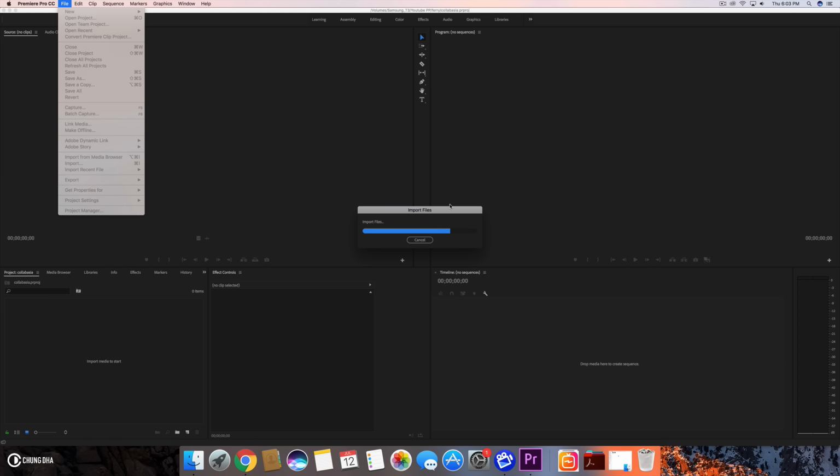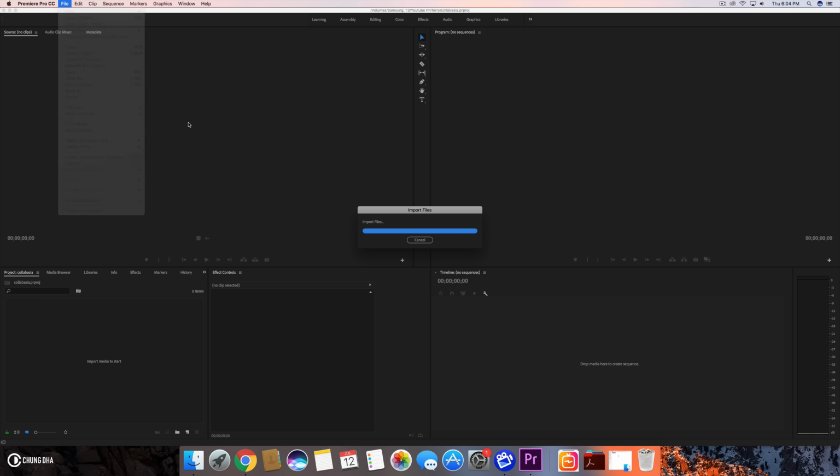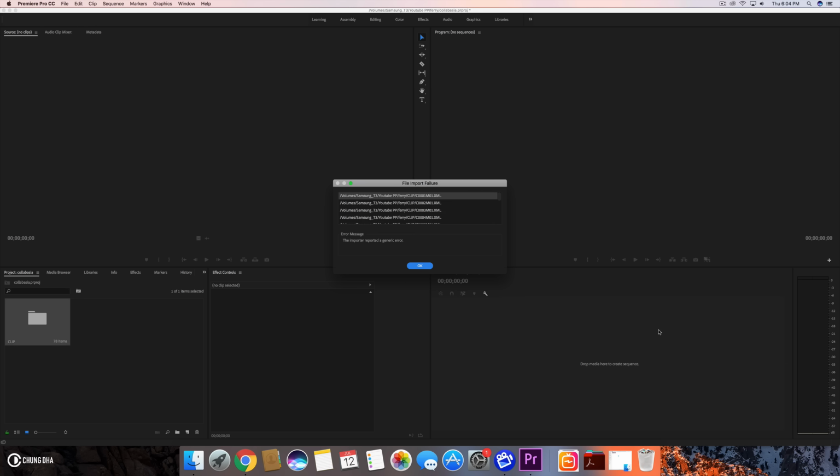And the main thing with it loading, it's not only loading the files into the program, but it's also checking the audio source, and when it finishes importing, it should show here on the side that it's checking the audio or converting the audio.